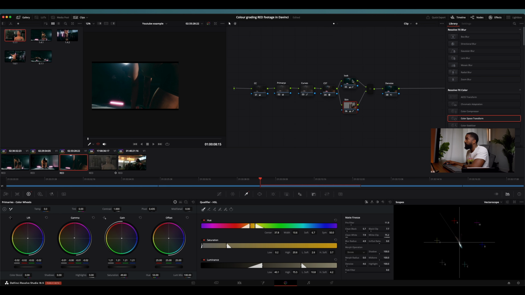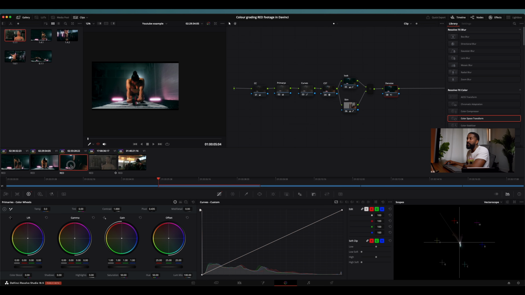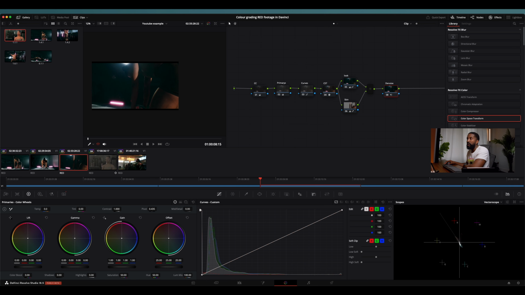And what I might also do is go back into our look here, go to our curves. I'll just add a bit of a curve right here. And just based on how the lighting was for this shot, I'm going to leave it right about here. I'm also going to look at my denoise. Yeah, we're okay. And if I compare it to the previous shot, it looks like they belong.